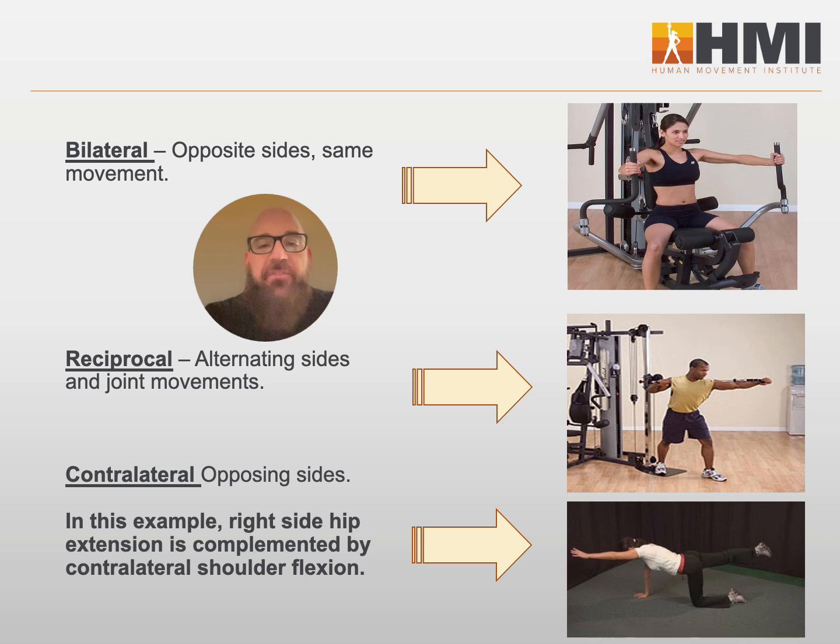So she's doing a chest fly, pretty typical. There's that reciprocal where he's alternating sides as he's doing the chest press. And then we have opposite side. This is the bird dog exercise. You see her left arm and her right leg are moving, but that's opposite sides of the body. It's a very good core exercise.